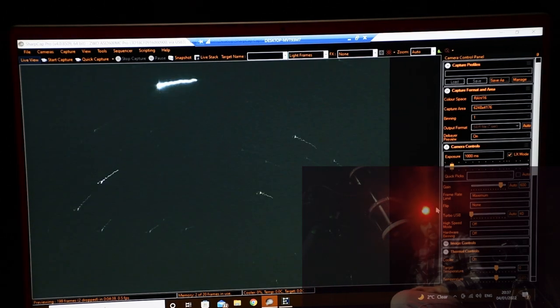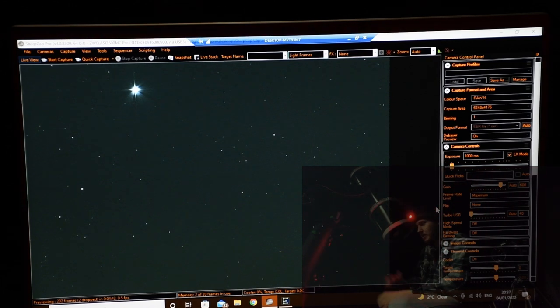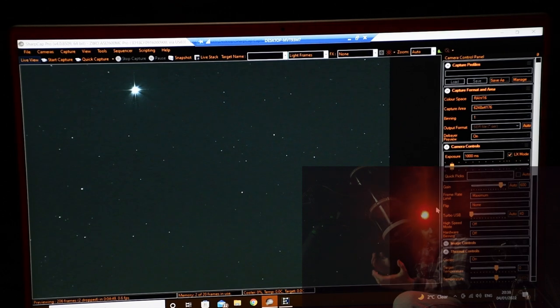So I'll just get this lined back up visually by looking down the counterweight bar and the north leg of the tripod. That usually sets things pretty decently to a home position again. And I think the next thing we can do is just pick a target and make a start.